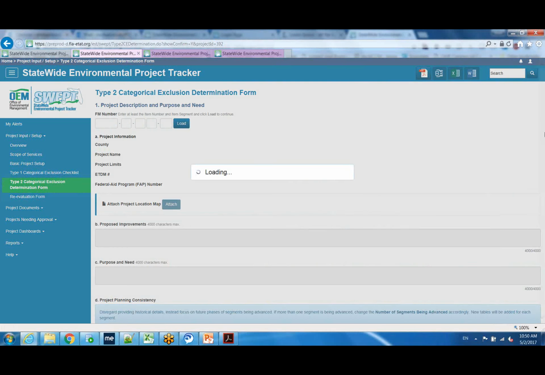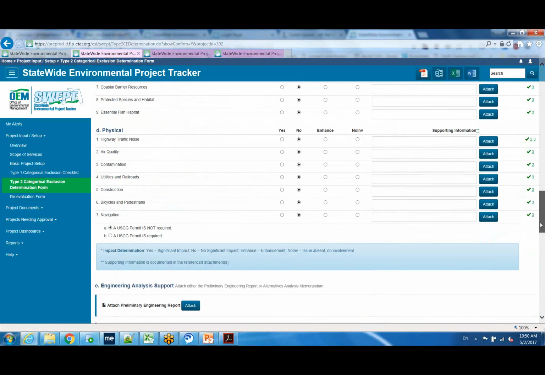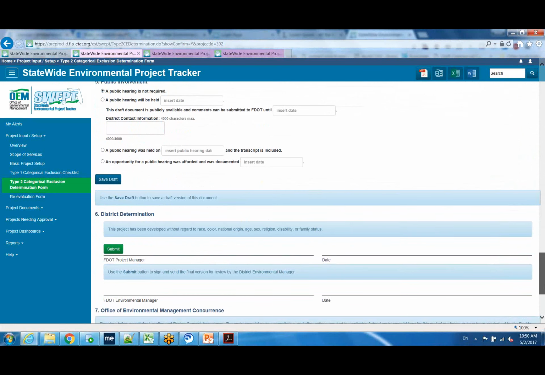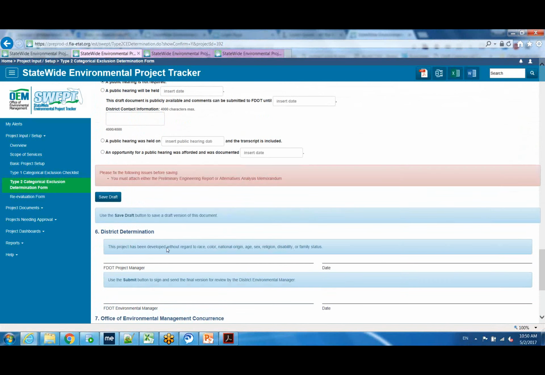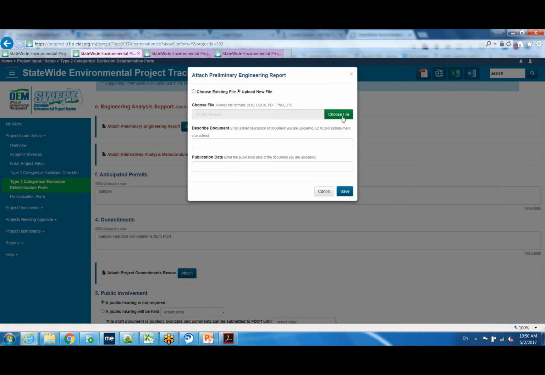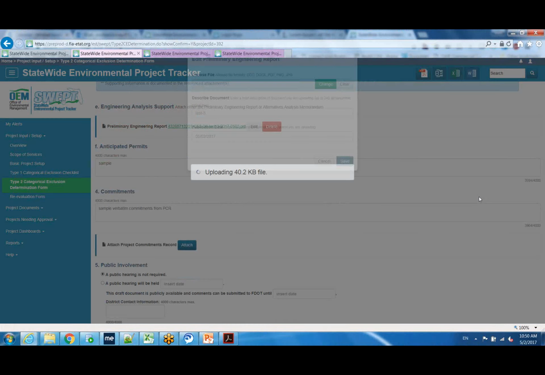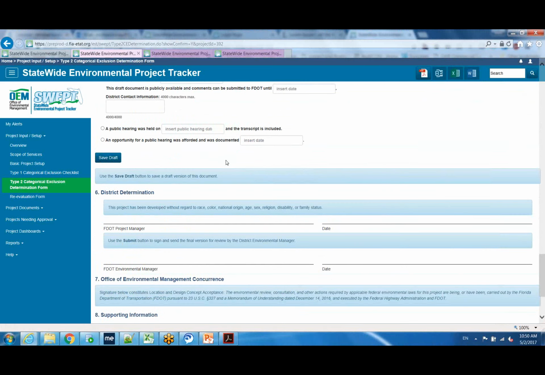Let me try reloading the form. I think I got messed up on which tabs I was on. Okay, so I think it's going to ask me to put in the references. Finish doing this. Too many tabs. We'll try to sign it now.